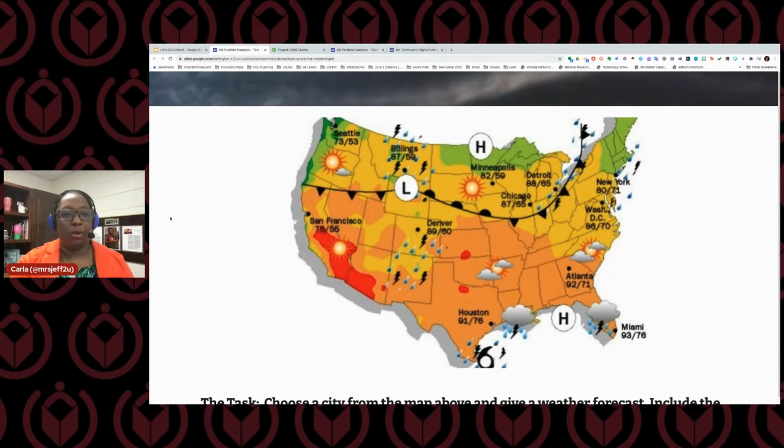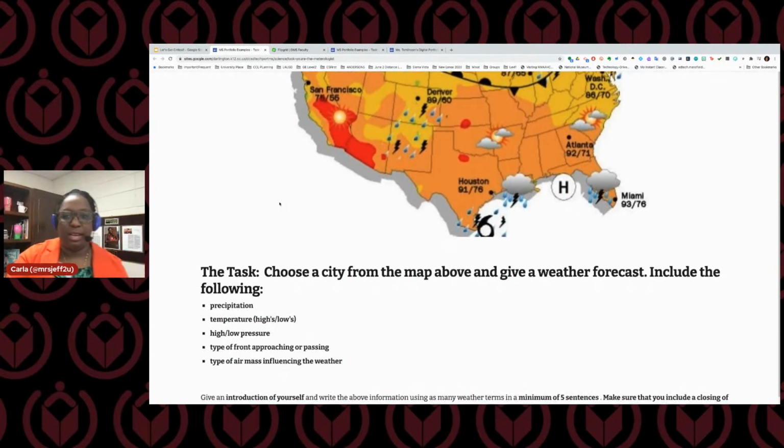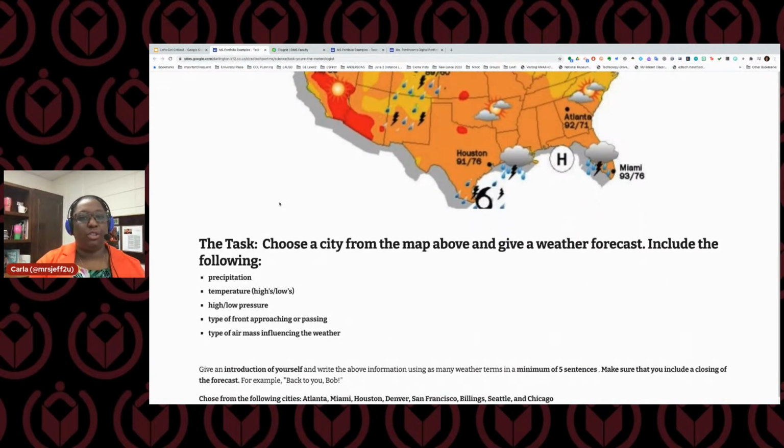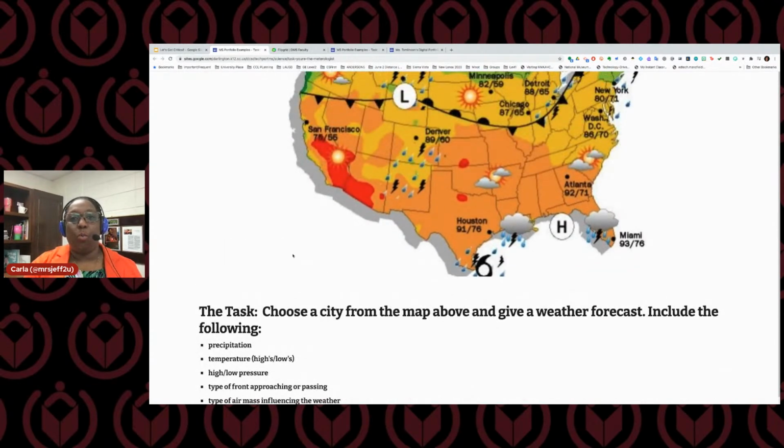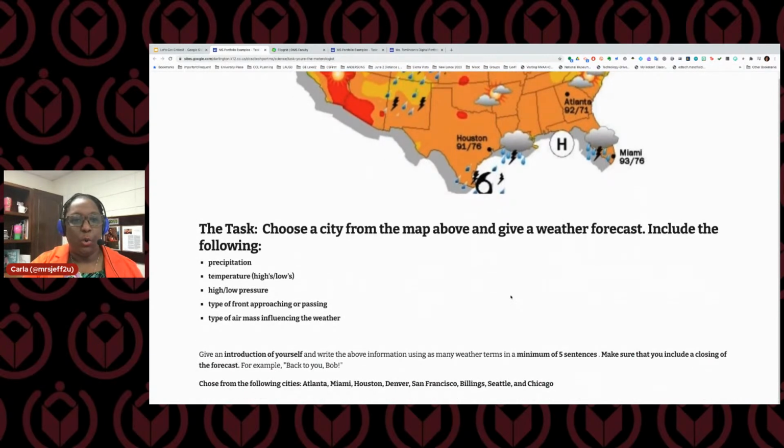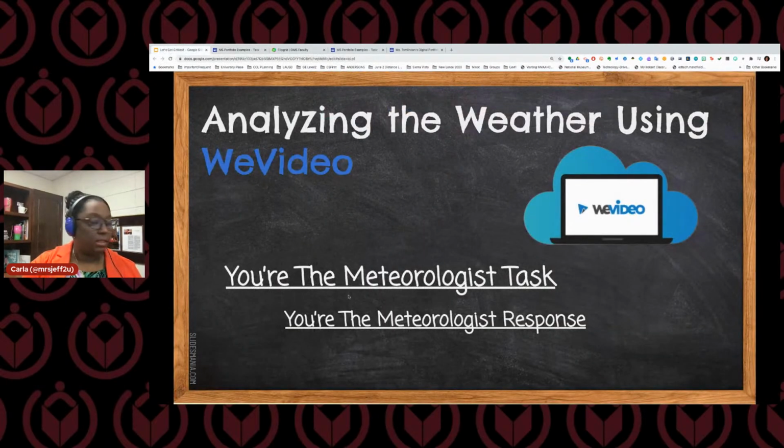But this is one of the examples that our teachers did. They had to choose a city, give a weather forecast, and these were the things that they had to include based on what they were able to interpret from the map and what they already knew about weather. And so here is the video that we're going to show.